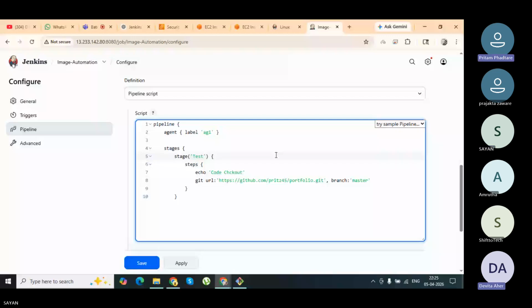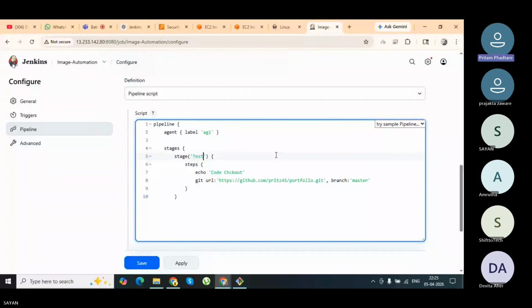Then under the stages, you can see we have defined a new stage, and the name of the first stage is test. Now I'm explaining the whole syntax, so guys, please understand it. If you get the syntax of how to write a Jenkins pipeline, then the same syntax is used below also. You just need to provide the commands, or the phases which you need to automate. The rest of the syntax will remain the same.